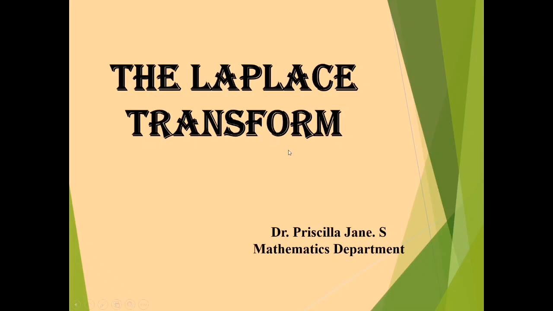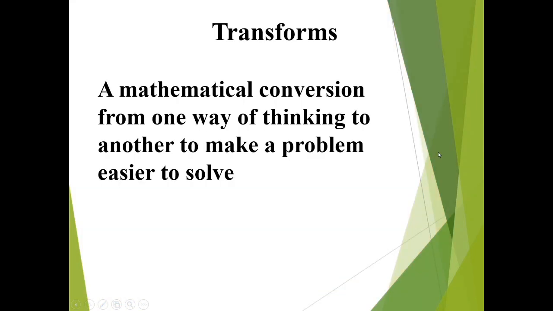Generally, what is a transform? A transform is to change somebody or something completely, especially in a way which improves them or it. But mathematically, what is a transform? A mathematical conversion from one way of thinking to another to make a problem easier to solve. So in mathematics, we use transform to solve a problem easily.